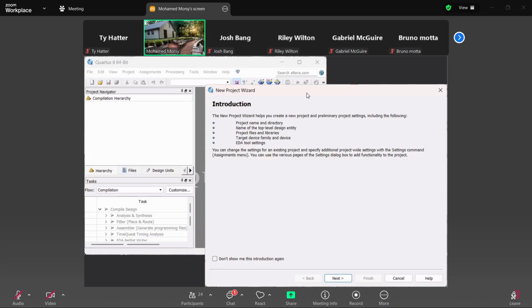For the same circuit we did last time, it's called the light controller circuit. We'll do the same thing, but using schematic, not VHDL. We used the code last time, but this time we'll do how we can do this using schematic.